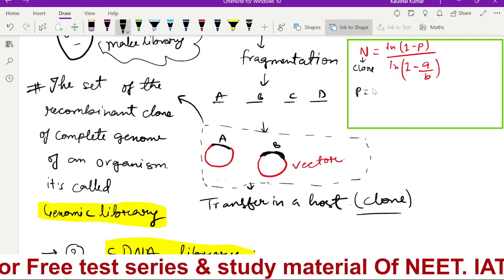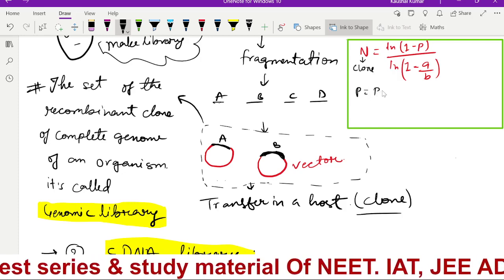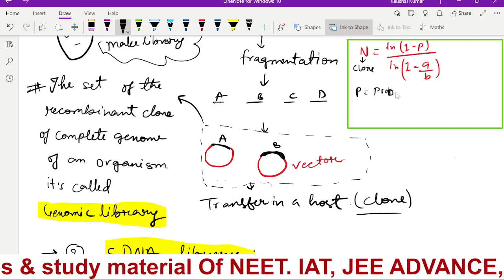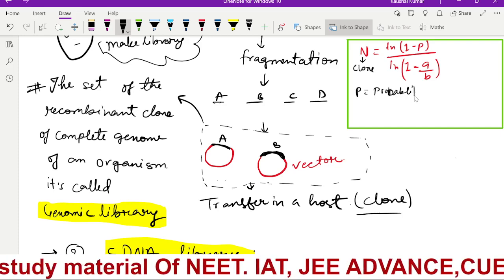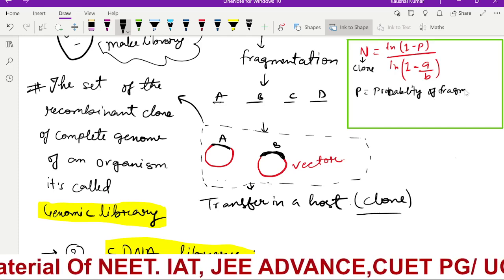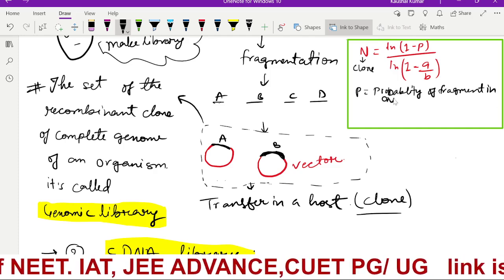And then P is the probability of a fragment in a DNA.